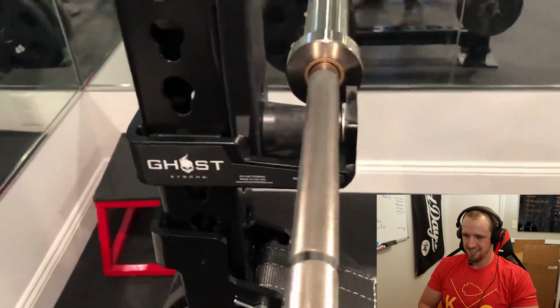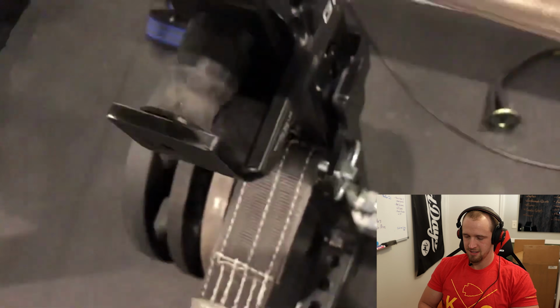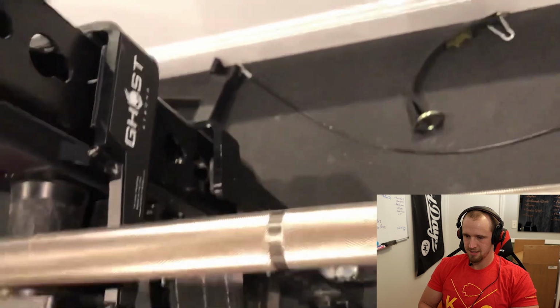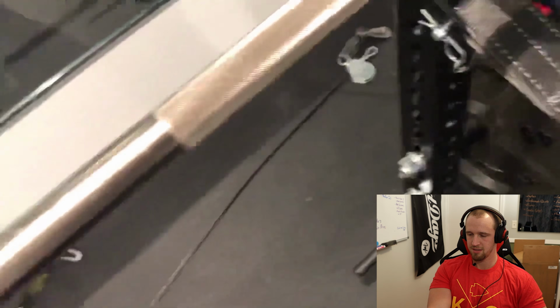We got the Go Strong J Cups. Those things are really good. I will say the bar is starting to chew through some stuff, so it's starting to beat those up. I had a Texas All-American bar. It was my first quarantine bar I got. That took about 6 weeks. Since sold to a buddy once this thing came and I started using it.